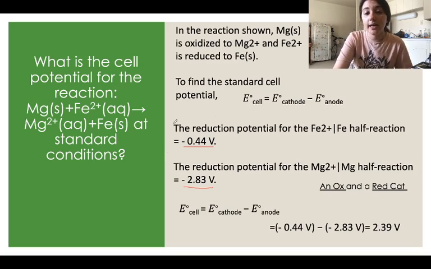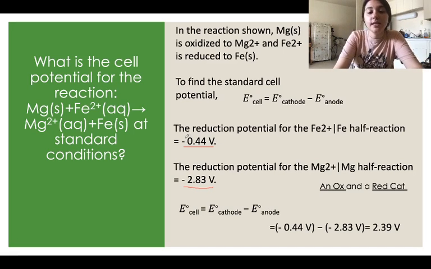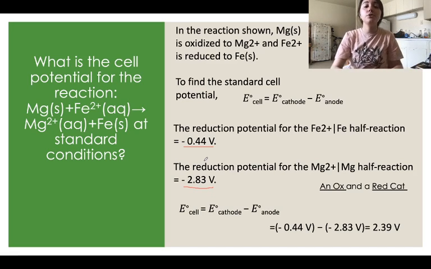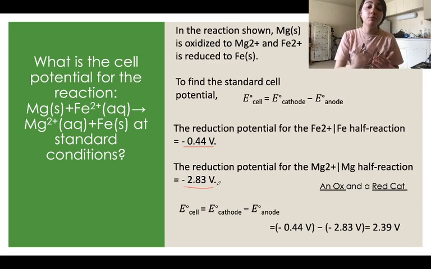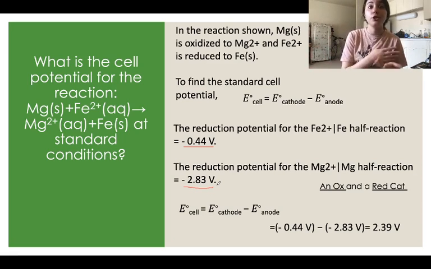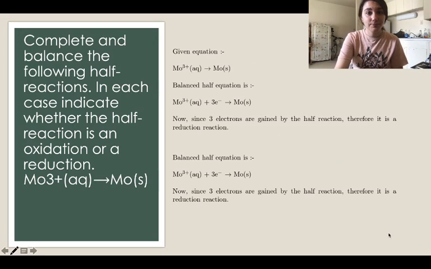But another way to think about it is the reduction potential. If I look at the reduction potential, this is more negative, and because this is more positive in this case, it's going to want to reduce to become more negative and closer to this negative 2.83. The negative 2.83 is going to become more positive, and therefore it's going to lose electrons in order to become closer to negative 0.4. But again, you can also just plug it in until you get a positive number. Either way works. Up to you.